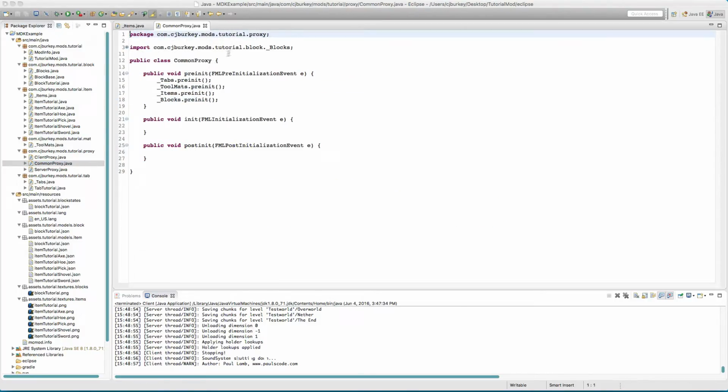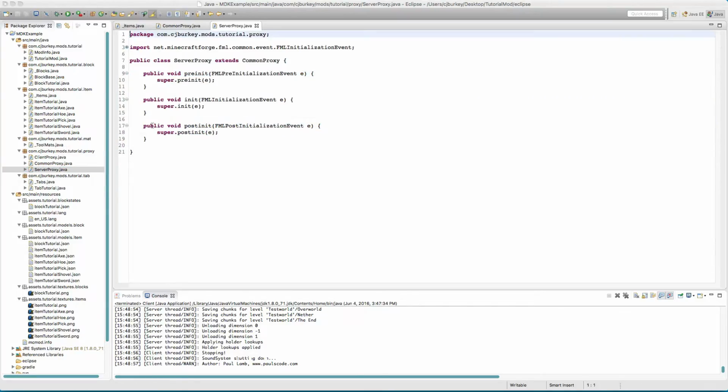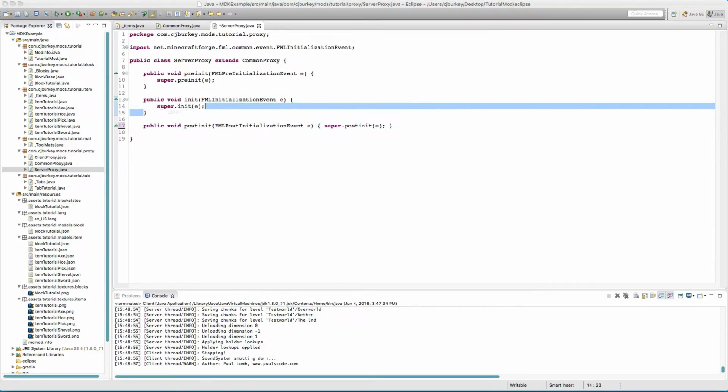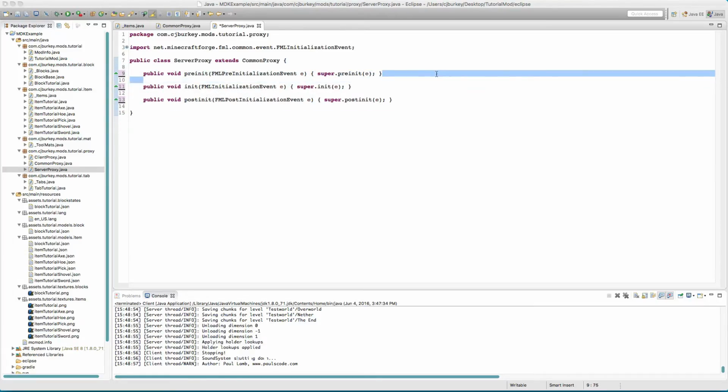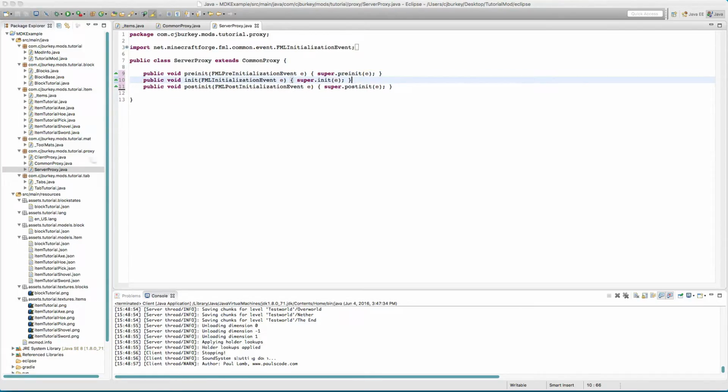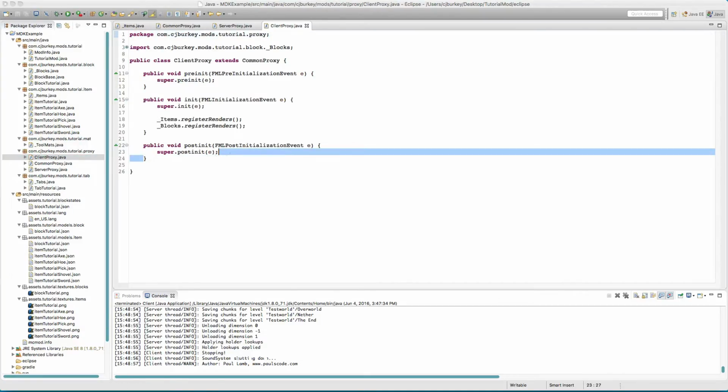I'm also just going to do this to make it neater: a server proxy. I don't know what we'll need this for, but we'll probably need it at some point, depending on what we're doing.